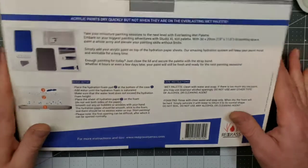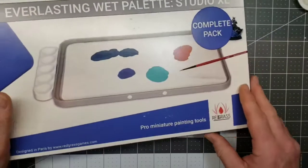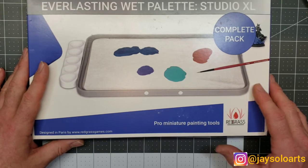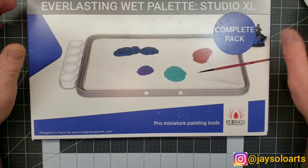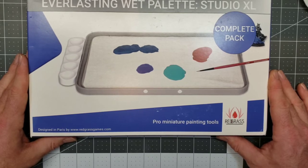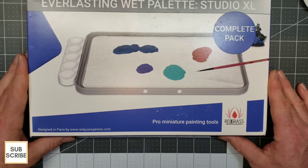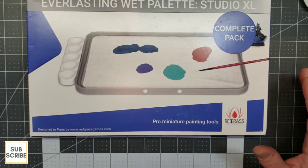It says this palette will take your miniature painting to the next level — a must-have for miniature painting. And I will say, when I first introduced the wet palette to my miniature painting, that was when a big step forward in my painting occurred. I was using trays with wells — the paint would dry out so quickly it was hard to get any smoothness done. I started introducing paint retarders, but those have their own learning curves and time constraints, so I did some searching on YouTube and found the wet palette.